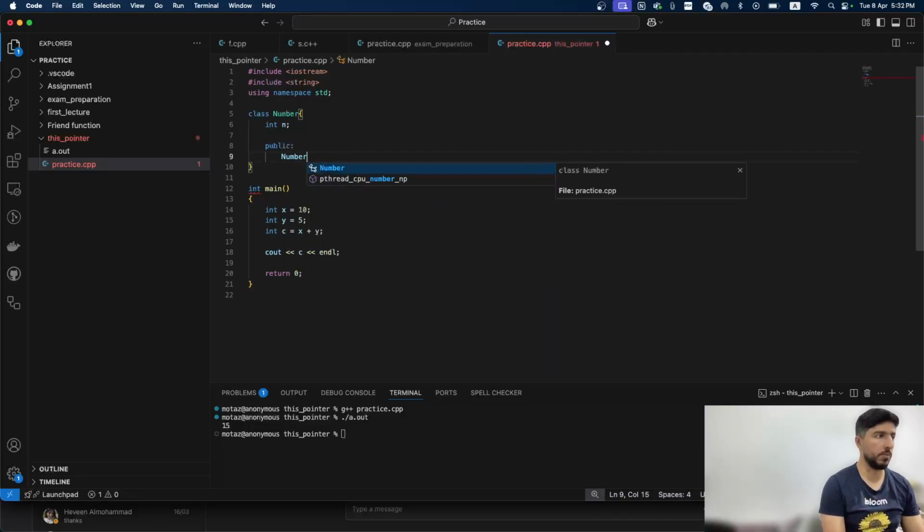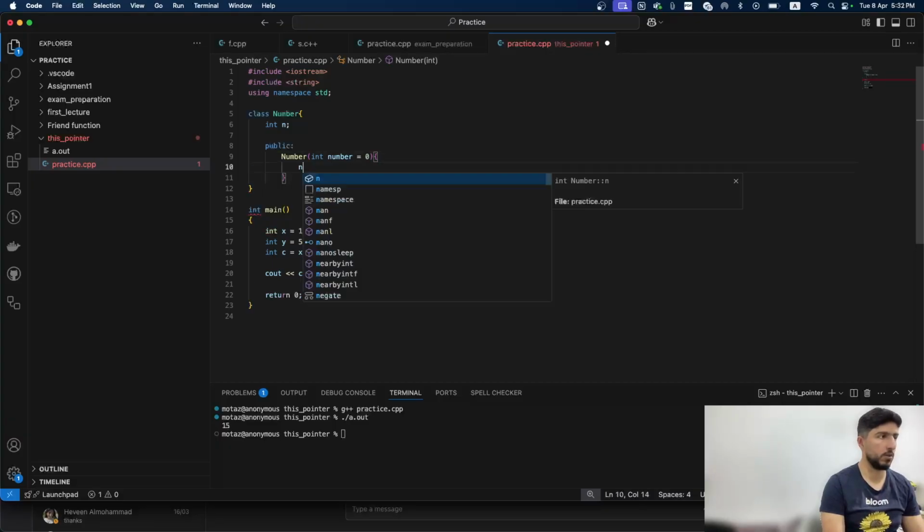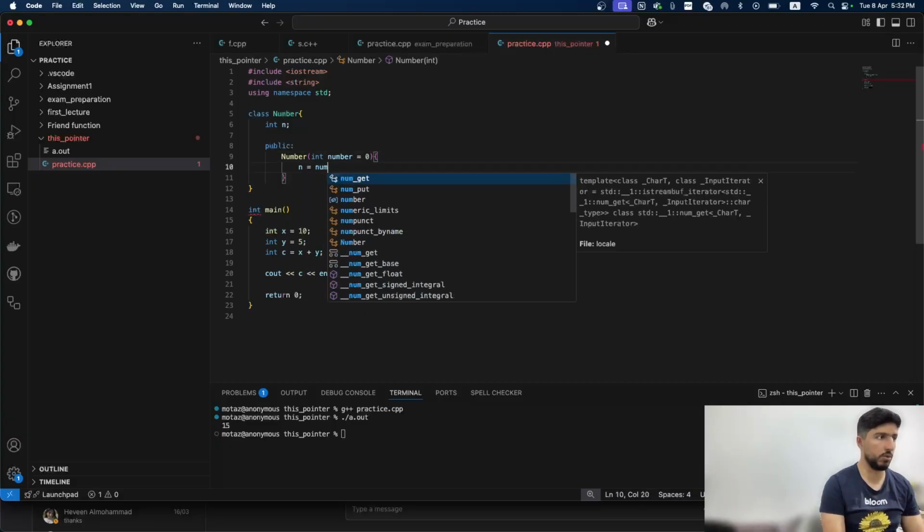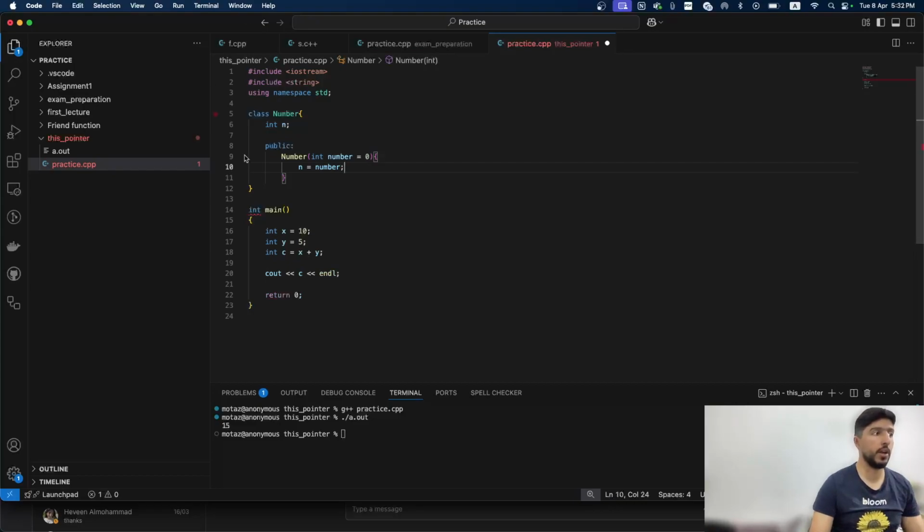I'll name it Number, and it takes an integer number, and I'll give it a default value of 0. Inside this I'll say n equal to number. Again, why n equal to number? Because I need my variable n, and number is the parameter that I receive from the constructor.